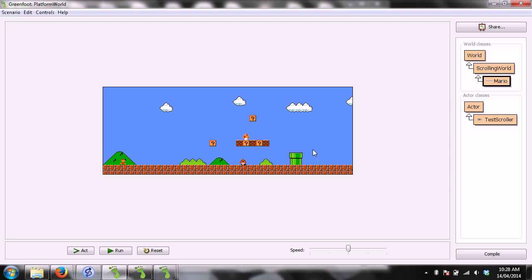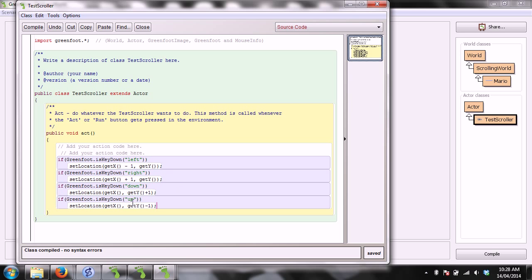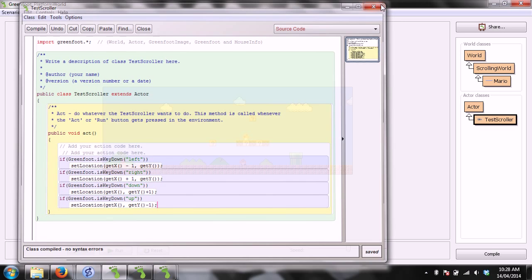And of course, the problem to begin with is that the level, as you saw before, goes way off the screen, right? There's the castle, he jumps onto the flag. There's all this stuff missing. So we want to be able to show more of it than is there. And all I've done is added an actor, and I'll show you what's in the guts of this. It's just simple key movement, okay?